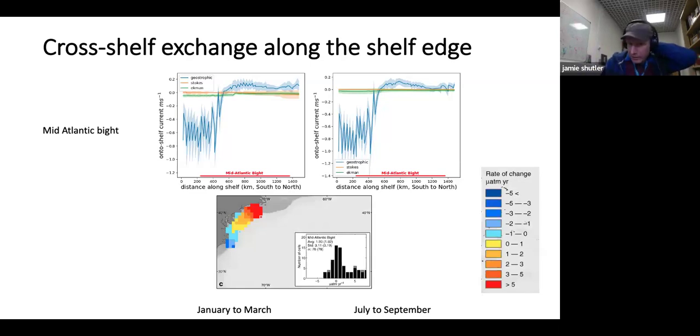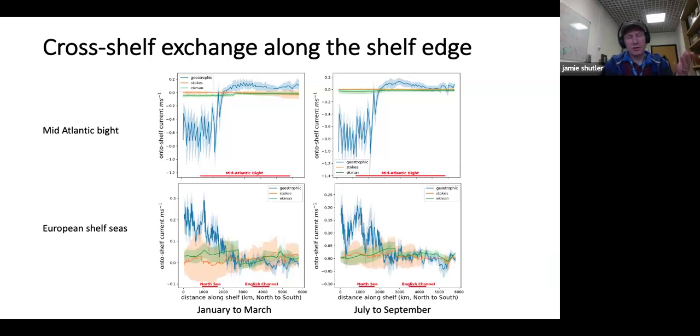And then if you compare this, for example, with one of the plots from the Lario paper, where they were showing how the different carbon accumulation rates vary along the shelf, the obvious question here is: is there a link between the flows going onto the shelf or off the shelf in relation to carbon accumulation? And this kind of variability along shelf edges is not unique to the Mid-Atlantic Bight. This is the equivalent set of plots for the European shelf seas. You can see that as you move along the shelf, different components of flow become important within the mixed layer depth.